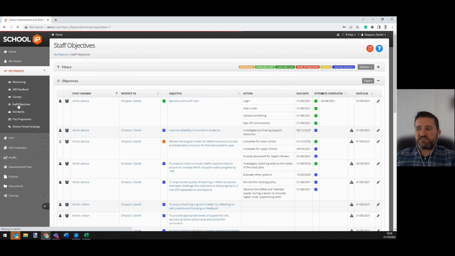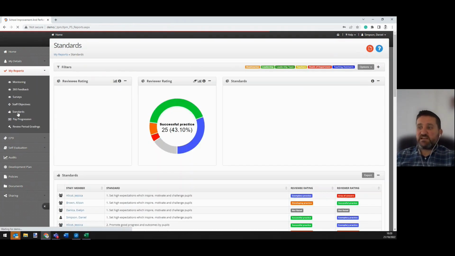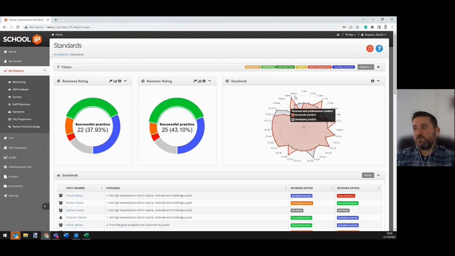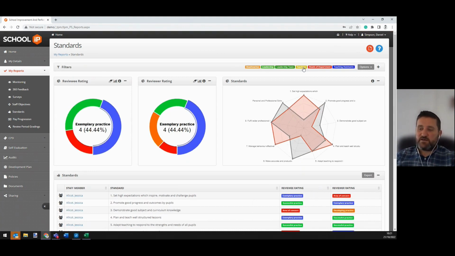dashboard displays. So things like staff objectives: who is meeting and not meeting their targets, so that we can identify what sort of intervention is being put in place and how we are supporting those staff. And then also, are they achieving the latest standards? So we have a huge wheel of our competencies here, and we can filter this down to teachers or to different types of staff member, and actually identify the strengths and weaknesses within the school.